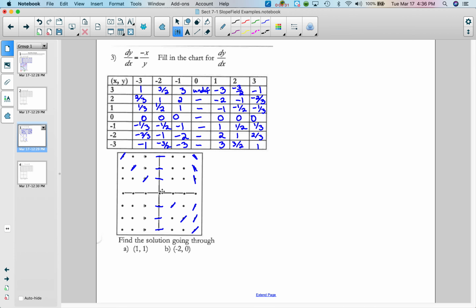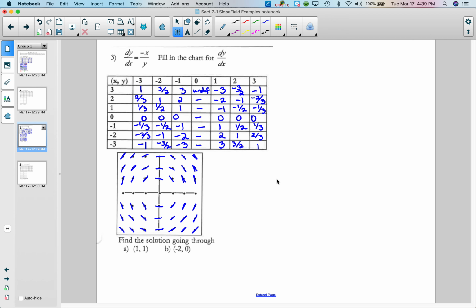So at 2, -3, we have a 2/3, which is flatter than that one. And then at 2, -1, we have a 2, so it needs to be steeper. And undefined there. At 2, 1, it's a -2, so not as steep as that -3, but still that way there. And then we have a -1, and then we have a -2/3. Okay, you can probably kind of see the pattern to this. I'm going to pause it and finish putting all these little segments there. You could pause it and do the same thing.